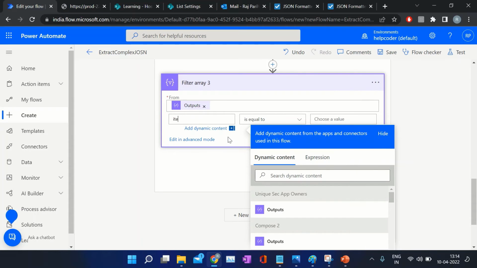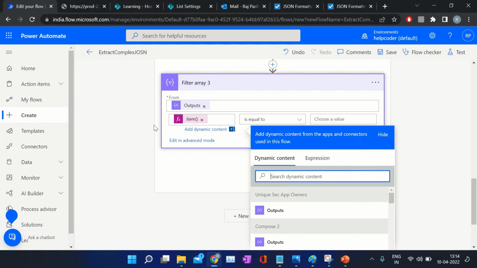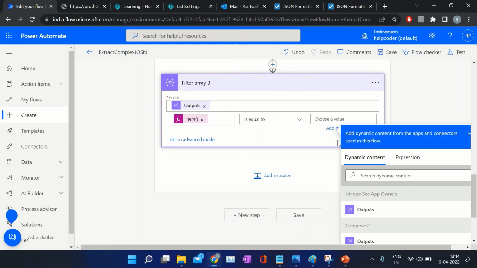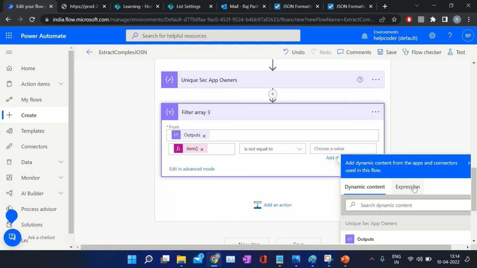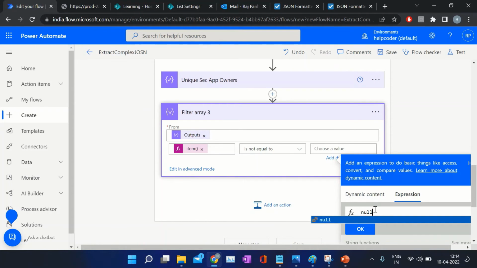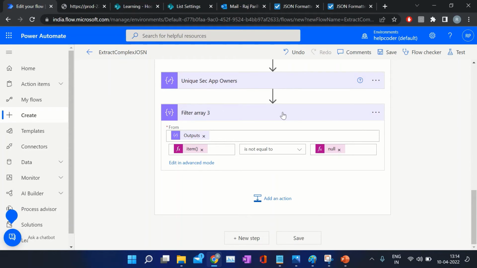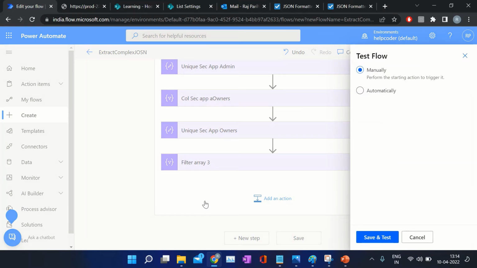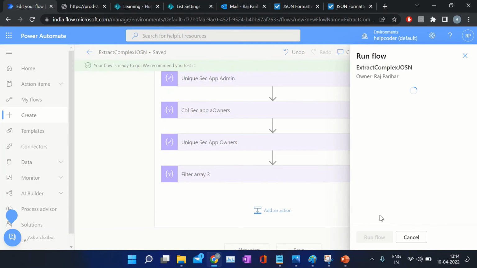From this item, come here in the expression and write this expression: if this item is not equal to null, then return me the collection, basically the array. Let me test it quickly.